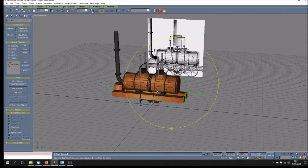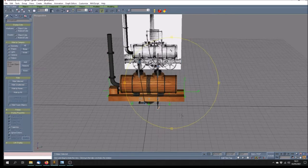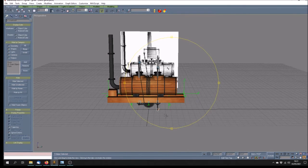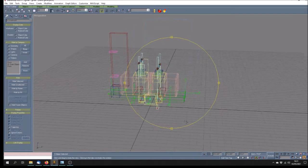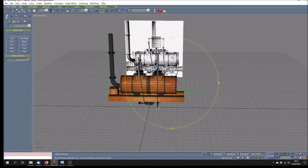There are still a lot of details in that to bring in, and still a lot of sorting out to do with regard to the bogies. All these animated parts will become a bogie, which will attach to the main model. One other thing which I found a very quick way, it was pretty obvious really, of making a toothed wheel, like a cogwheel, with lots of teeth on it. In fact, that one down there has got 48. So this is a tip really for anybody who's wanting to make such a thing.